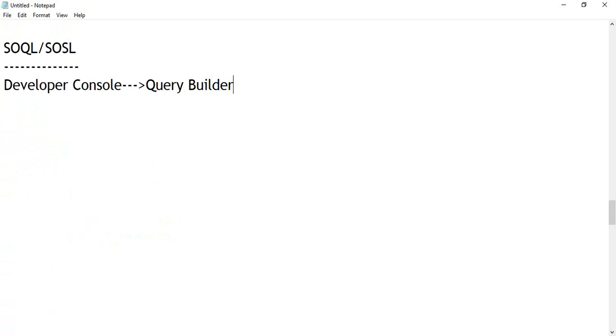In Query Builder you can type the query and test whether it works or not. Otherwise you can use the Workbench tool. Workbench is a third party, online application. Using that you can build the query easily.